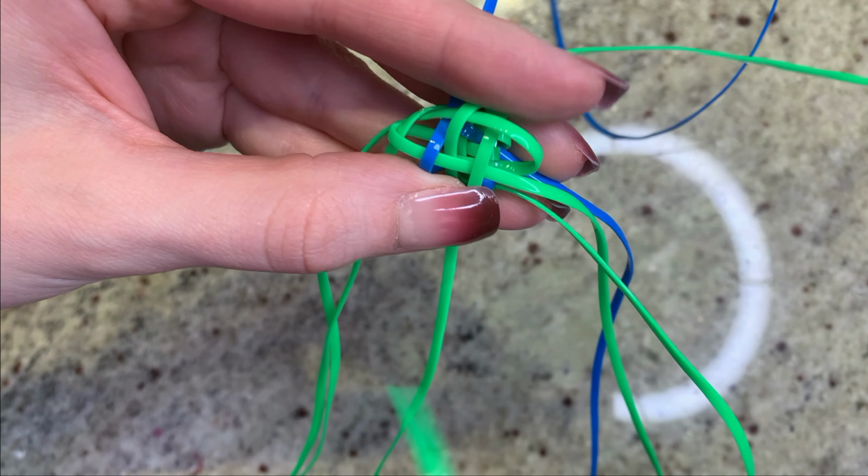So we're going to go ahead and grab all of our ends, and we're going to slowly start to tighten. Then, like any Rexlace project, you want to let it sit for a little while. This is because generally after it sits for a little while, the plastic starts to stiffen up a bit, and you're less likely to see these stitches loosen up and come undone. So at this point, I've got this as tight as I think I'm going to get it, and I'm just going to let it sit. Generally, a couple hours is okay. Overnight is even better. So I'm just going to leave it overnight.